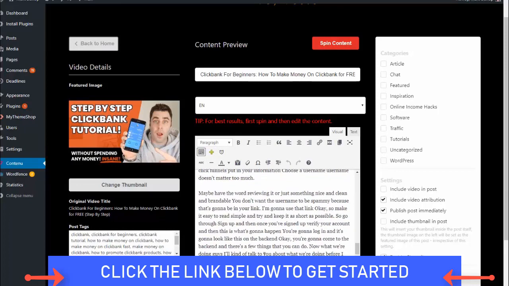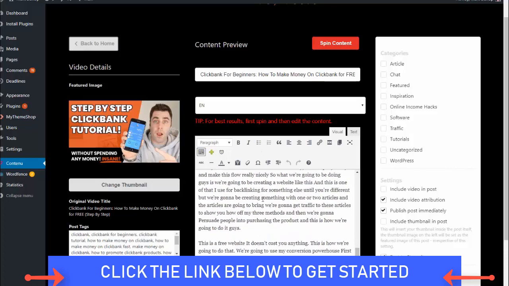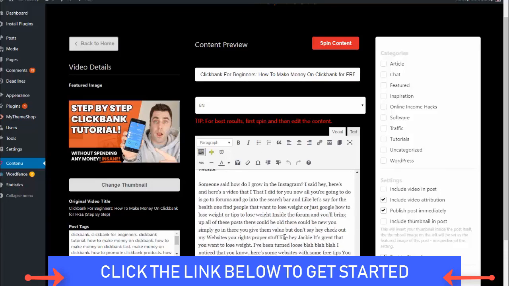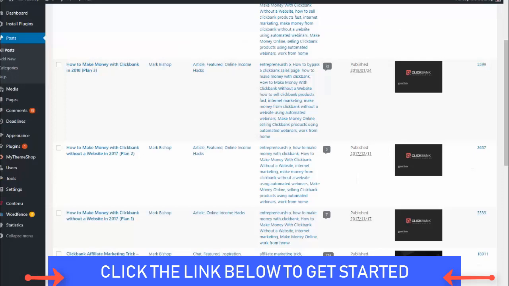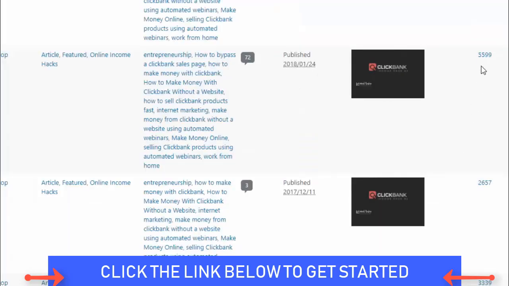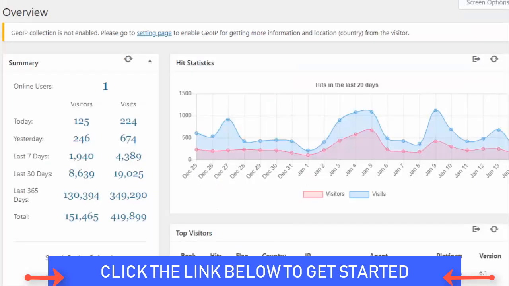This one's quite a long one, so what you could do is chop this up. Now, the way it works is it extracts the spoken word, so everything that I'm saying or this guy's saying in a video is extracted through the use of closed captions, i.e. subtitles, from the video. It's extracted and then turned into a written post like this. Now again, you can edit this. You could chop it up and use it as a series of different posts as I've done here. You can see there's 1, 2, 3, all taken from the same post. You can essentially do whatever you would do normally with great content.